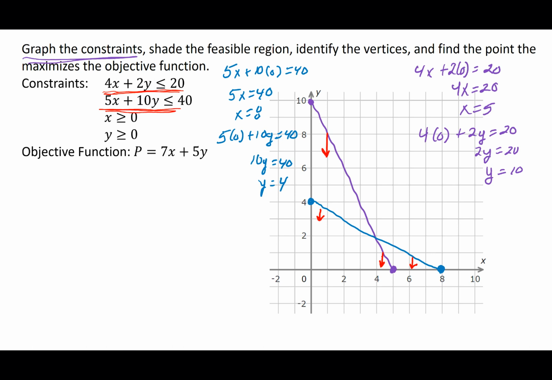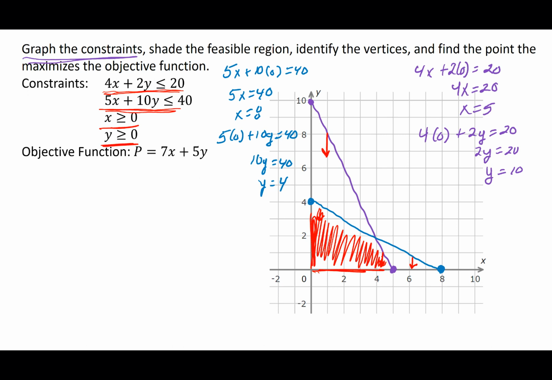So that's exactly what we're doing. We're graphing systems of inequalities. This would be my feasible region. I'm not shading outside of that because I'm bound by x has to be positive, y has to be positive as well. Those last two constraints tell me that I'm going to be in x in the positive direction and then y in the positive direction. So that's limiting me on those axes.